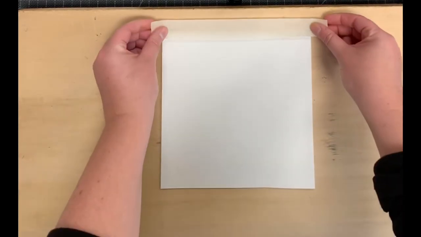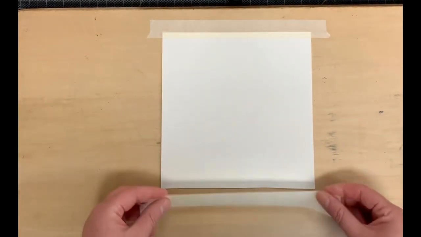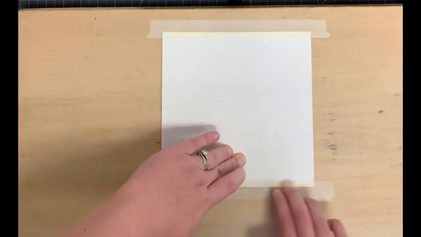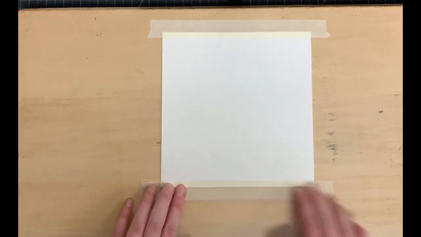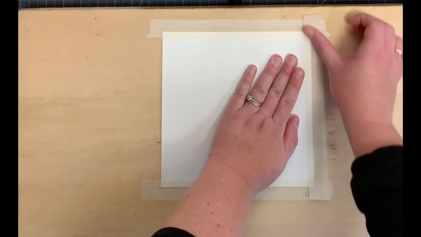Paper expands when wet and shrinks when dry. Whenever you apply watercolor onto your paper, the paper does not always retain its flat, smooth shape. Sometimes it warps. The way to prevent these distortions from spoiling a painting is to stretch the paper. This way the artist can wet it with paint knowing that it will not warp and that when the paint dries, the paper will become smooth again.